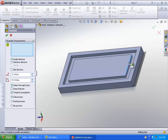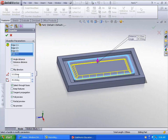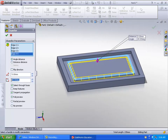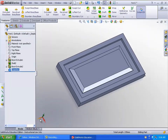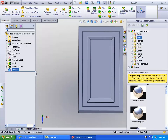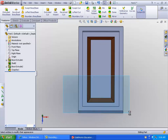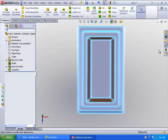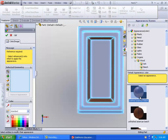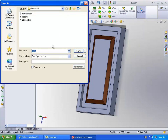Instead of filleting, you want to go to the chamfer. This allows you to get nice flat edges instead of rounded ones. Select all the corners. Usually I don't chamfer it a lot, but I increase this so that it's more steep — try around 3 and 4. Around there. And there we go, that's pretty much the door. Let's go with cherry wood material. There's the door. Just name that as 'door.'